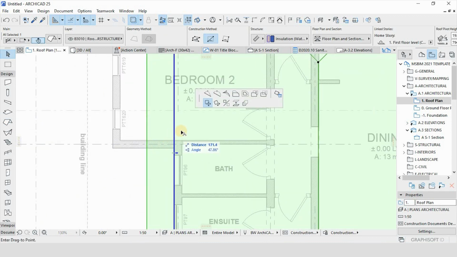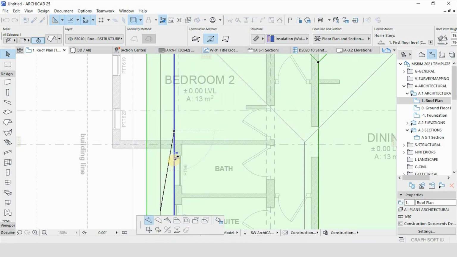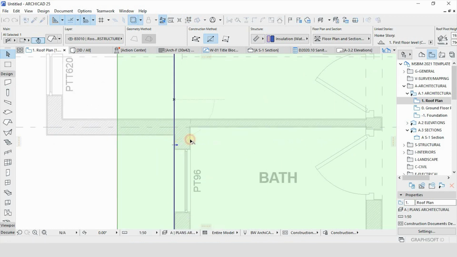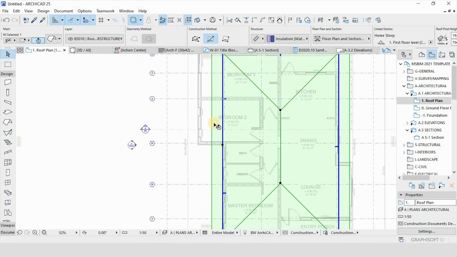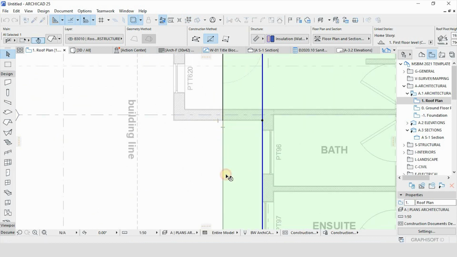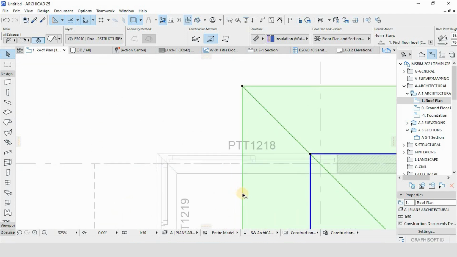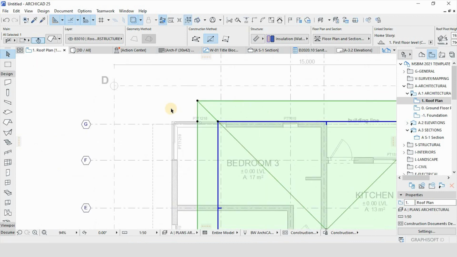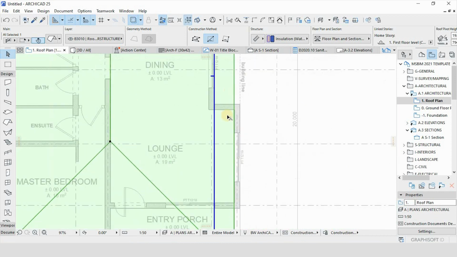Then from there you create points that will help you in the placement of your roof. Create these points. Such points.